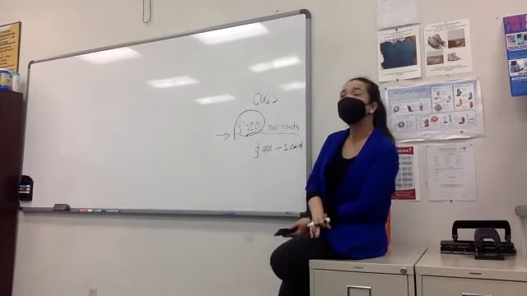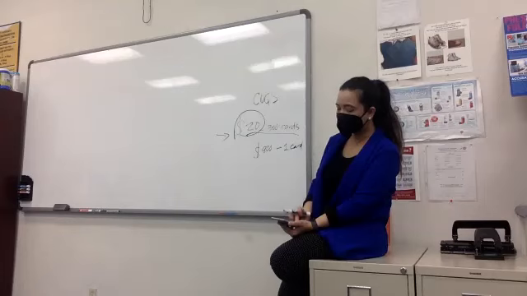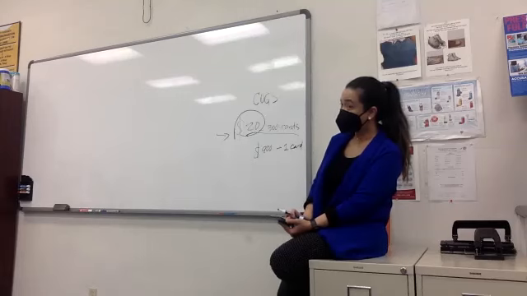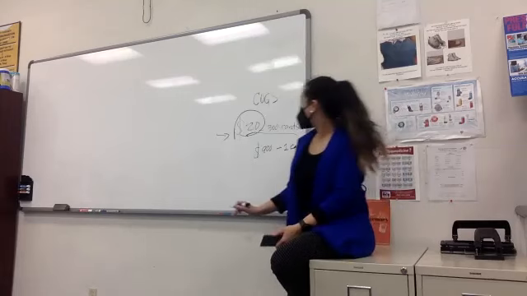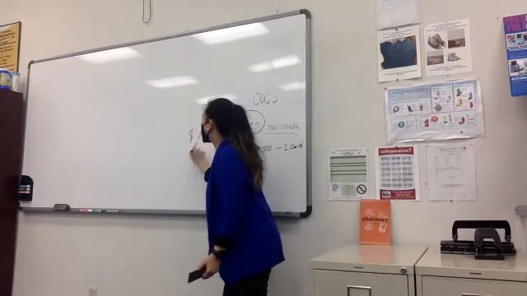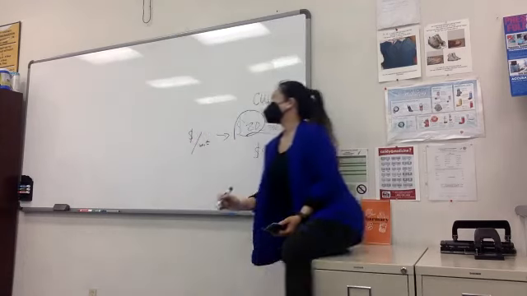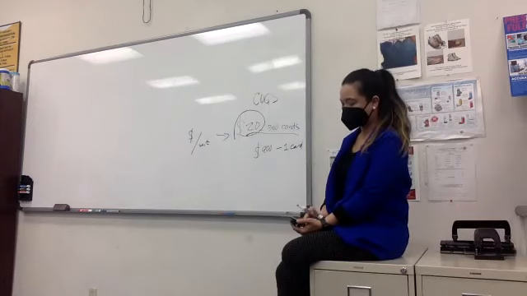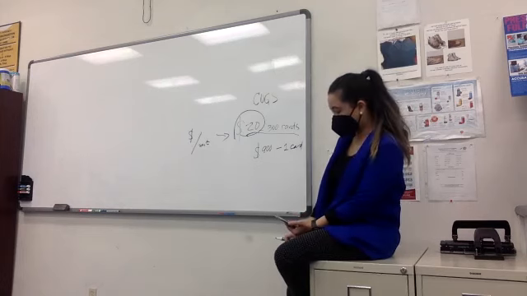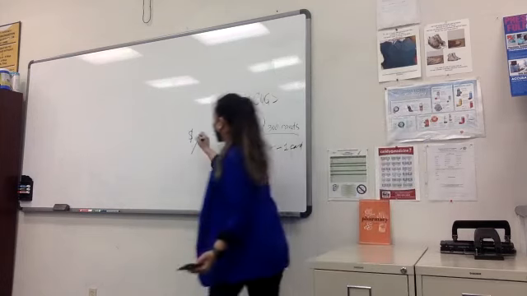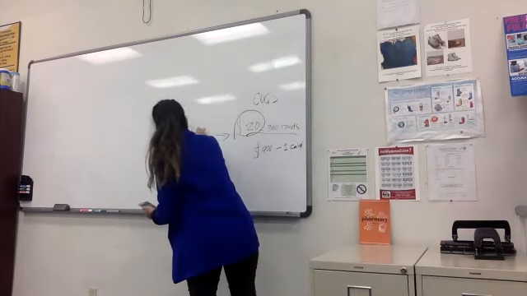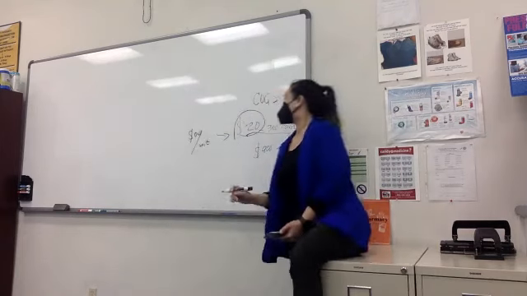You want to know price per unit, so you have to divide 300 by 20. Wouldn't it be backwards? Is it 300 divided by 20 or 20 divided by 300? It has to be 20 divided by 300 because it's dollars per unit. Very good. So it's $20 divided by 300 equals 0.07. Each card is 7 cents.